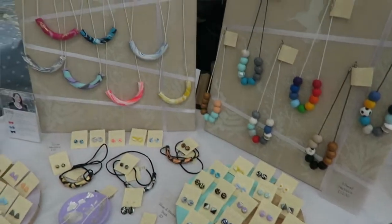And say you made a pair of earrings and a stud pair of earrings, how long does it take you to make these to get them ready for fairs and for selling? Well, it's a little bit like a mini factory process, because what I'll do is roll out the clay and cut the shapes, and I'll do lots in one go, a whole tray full. Then I bake them, which takes about half an hour normally. Then I'll glue all the backs on and everything. So you have to do it in stages and wait for everything. I would have no idea how long it took to make just one pair, because then you have to wait for it all to dry. Does that take a while to dry? Yeah, you don't want to do it too soon.